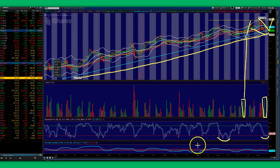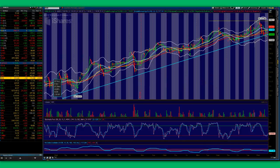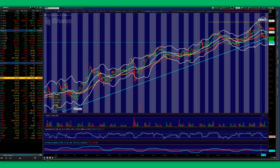You can see that. Just try to recognize these patterns by quick cursory visualizations instead of doing any heavy duty calculations. Once we get oversold like this, you're going to have a quick bounce. It's a 1 hour chart here, and I'm looking at very short-term movements here as this topping process takes hold. So basically, this is looking okay. This is IWM.